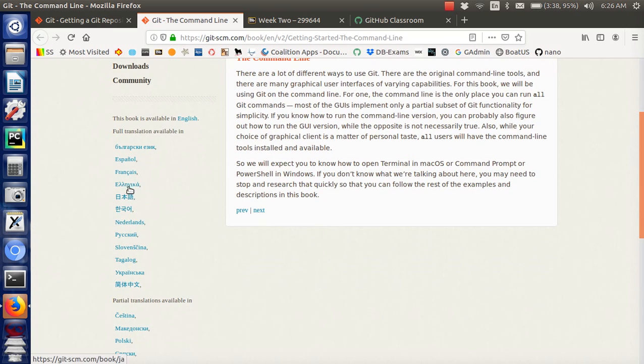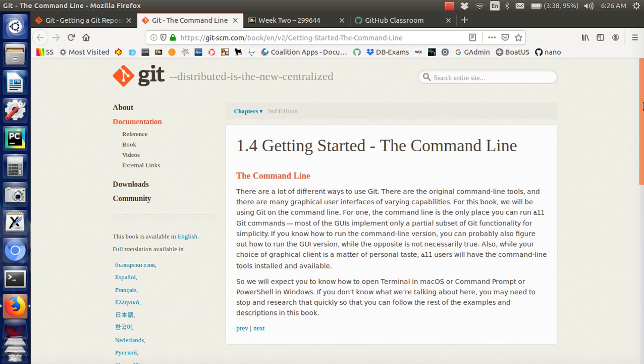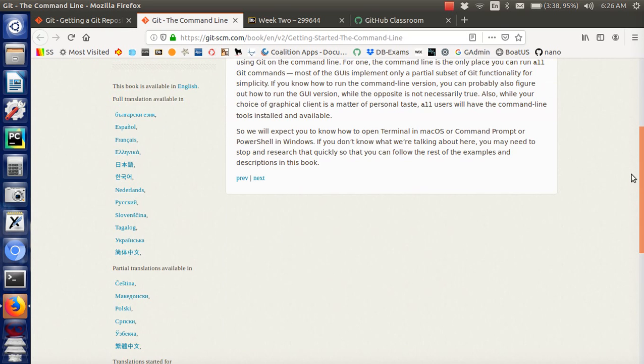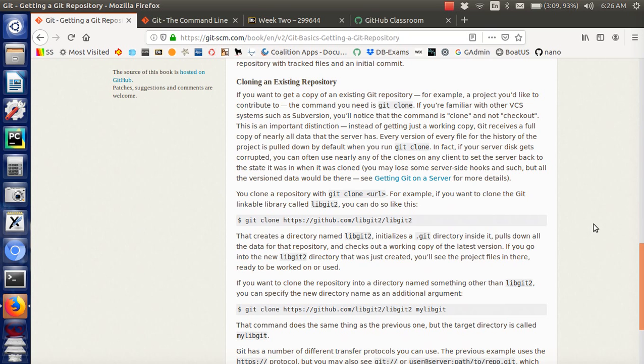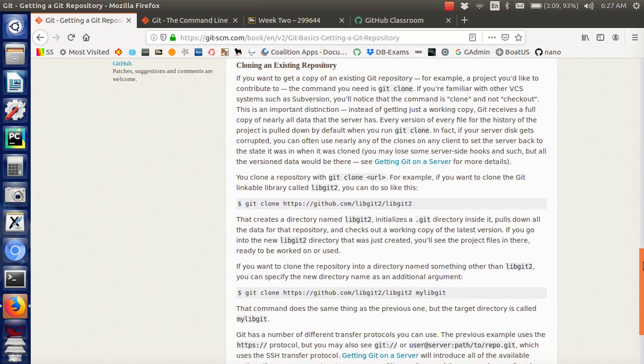If you want Chinese or Greek or Russian, it's all available in your language. That's fine. Okay, so we're going to just follow these links where it says next, next, next, next until we get to this little bit. There's a lot of good information we're skipping over, but all we want to do right now is clone and work with an existing repo.